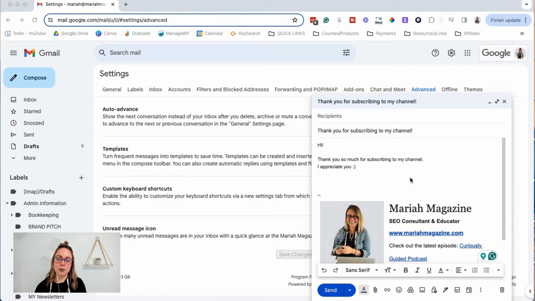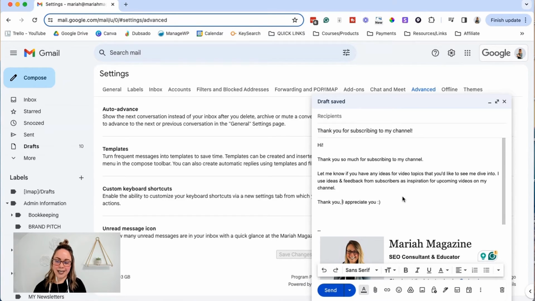But let's say that you wanted to update this. Maybe you wanted to add some content to it. Or like me, I have been using this feature since I think 2019, and so I have to redo and update some of these email templates so that they still make sense now for my clients when I'm sending them emails. So if you wanted to update an email template, I'm going to show you how to do that too.